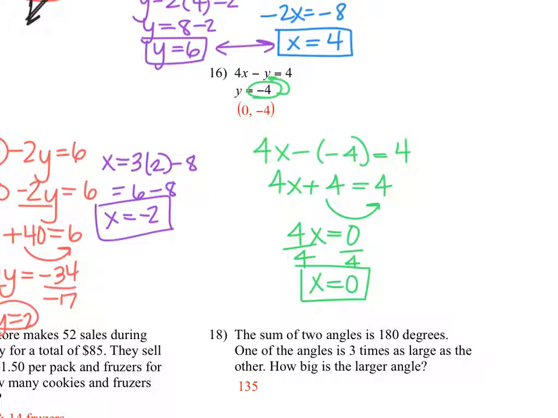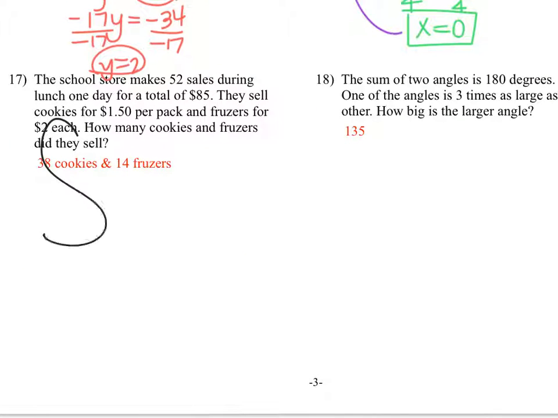Now, remember, that's not no solution. It's okay if it equals 0. The no solution comes when all of your variables disappear. And now, you could plug that back in, but if you read this second equation, it already tells you what y equals. The whole equation says y equals -4, which is where they're getting this final answer of 0, comma, -4. All right, remember I said that we're going to skip question 17.